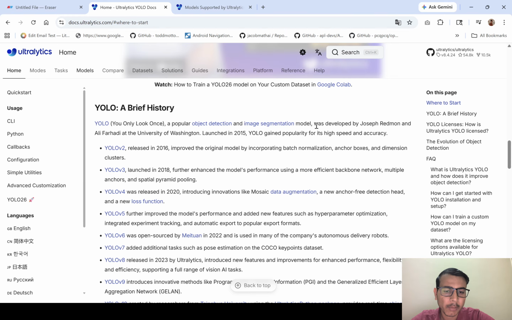So, for example, we can also implement this model on our CCTV feed, so that the CCTV video will be fed into this model, and this model can detect how many cars have entered. There could be multiple use cases for this model. Let's say we can deploy it in a warehouse, so it can detect how many objects have come in and how many objects are leaving. So it can do all those things. In today's demonstration, I will be showing you how we can work with this model.